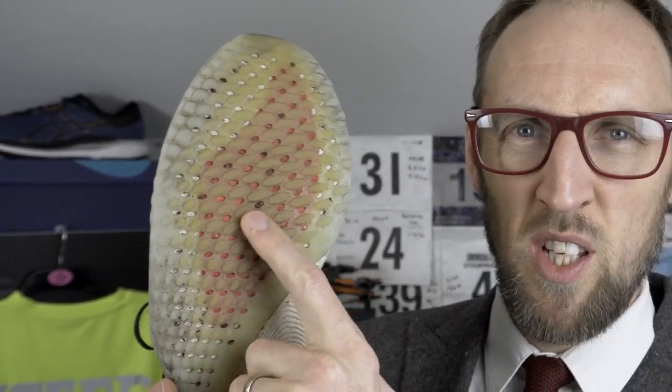The Rebel has the same issue — I've gone flying a couple of times. The rubber traction lugs just don't cut it on marble or metal, especially when wet. The Zoomfly 3 is perhaps a little better for that, with a different type of rubber material. I almost had the urge to file down the outsole to make it gnarlier and grippier. The rubber areas on all three shoes leave a little to be desired.